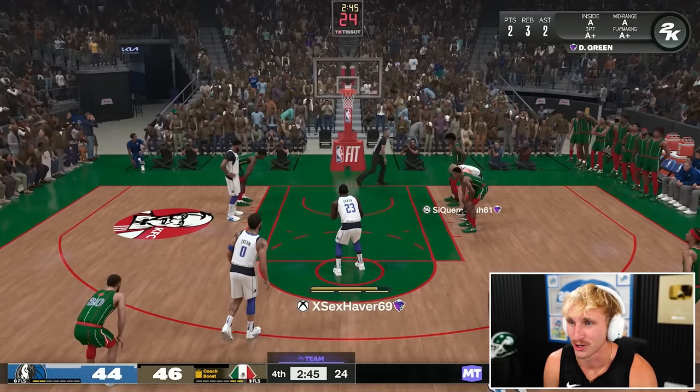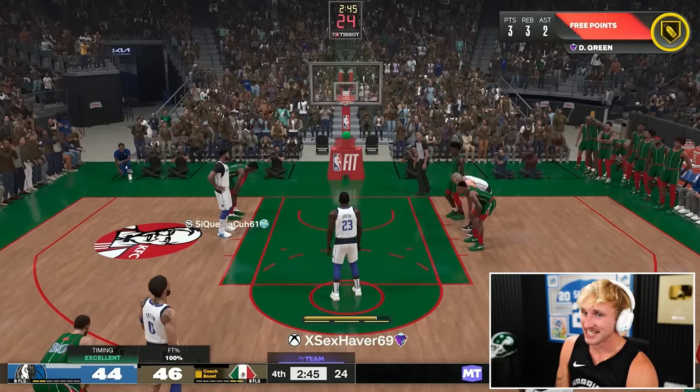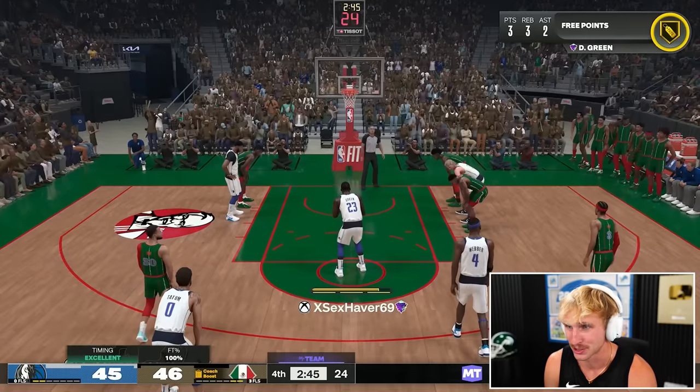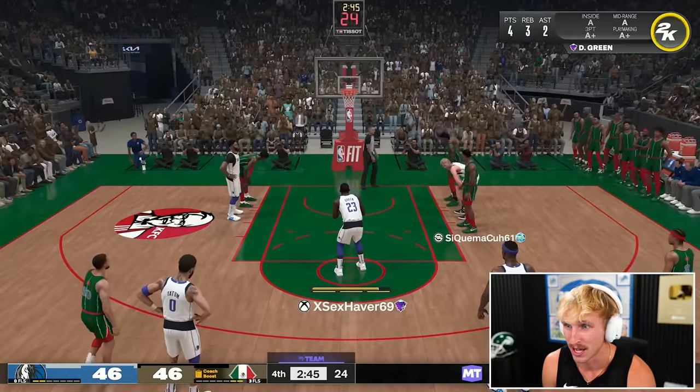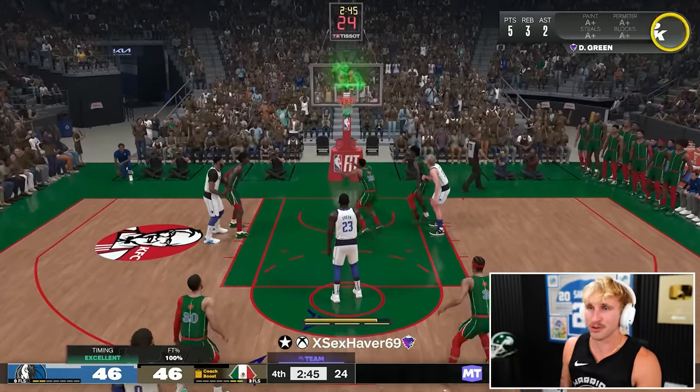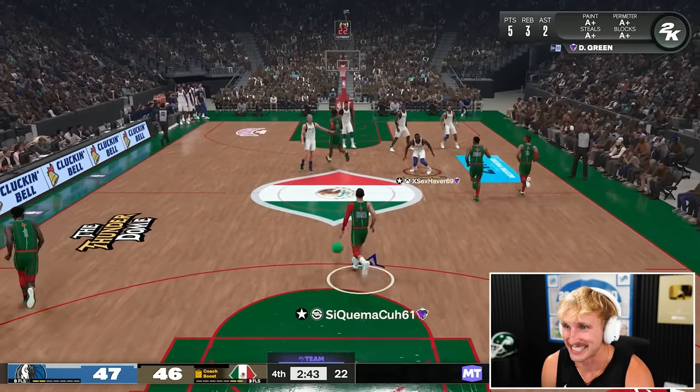Fouls on the three-pointer. Draymond at the line. That is a green free throw. I love that, Draymond. Let's do another. Ooh, 80%. He still drills it. Great work, Draymond. And beautiful. 47 to 46. Damn, this is a close one.